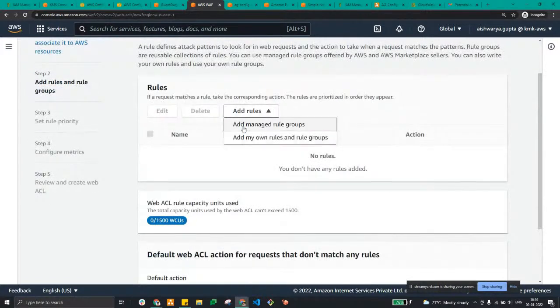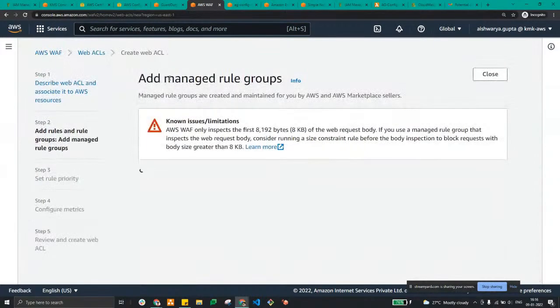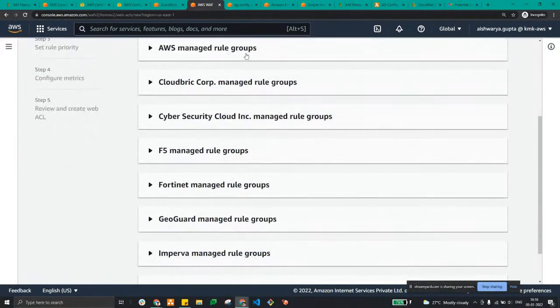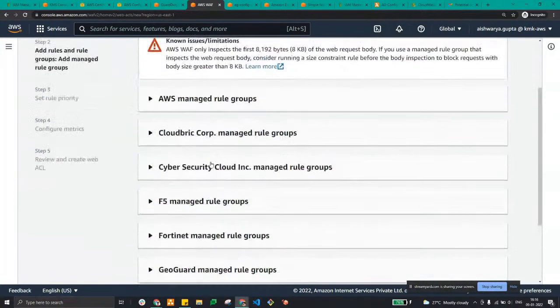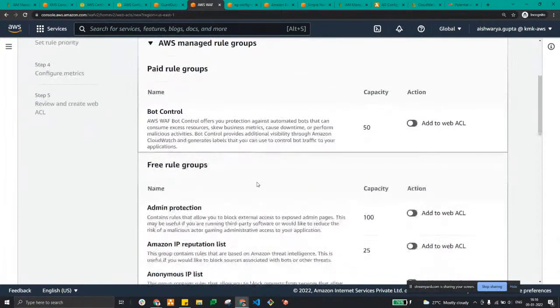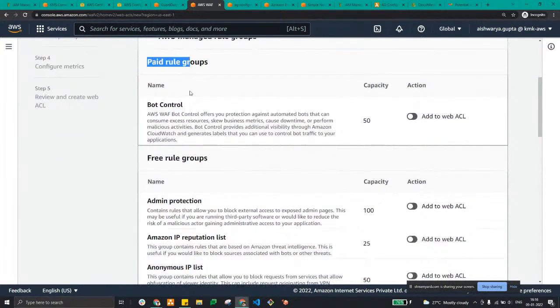When I click on next, I can add rules here. So as we talked about, there can be two types of rules. There can be managed rules and there can be our own defined rules. If I want to add a managed rule, we can see here there are multiple managed rules. There are AWS and also third-party managed rules that we can attach. They can be free and they can also be paid. So this is a paid rule, Bot Control, protection against automated bot attacks, right?